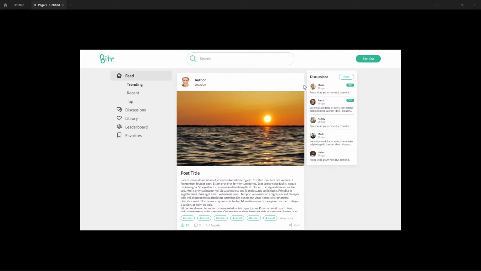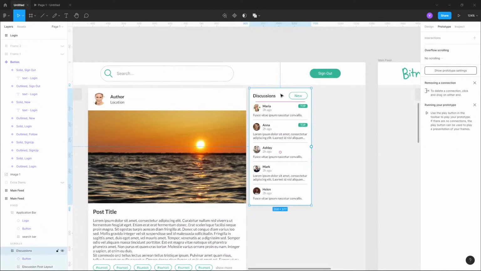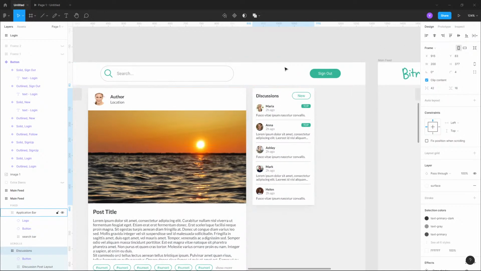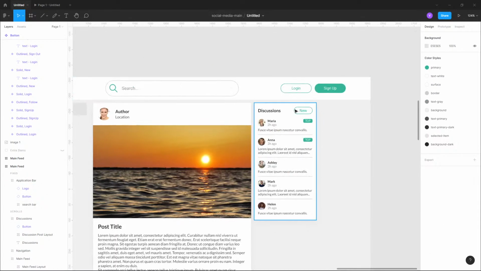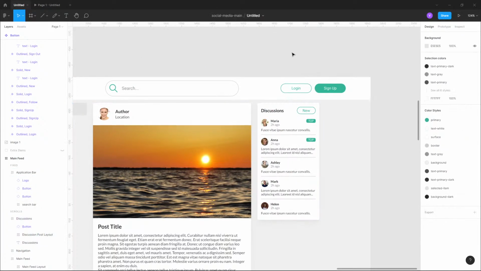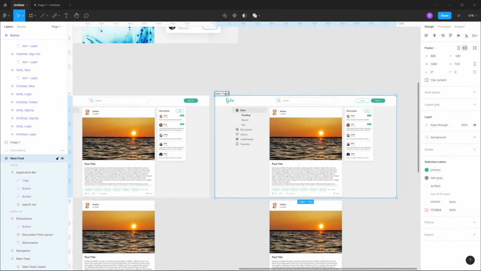If anything, we can actually add some spacing there. That's my bad. Hang on. Let's grab the discussions tab and scoot it over by 10. Yeah, by 10. So this would actually be called main feed. No login.